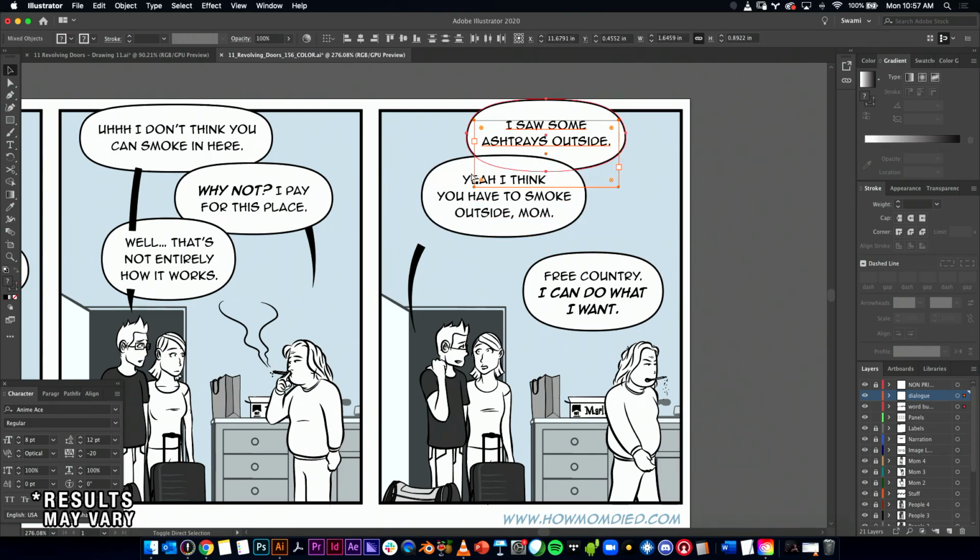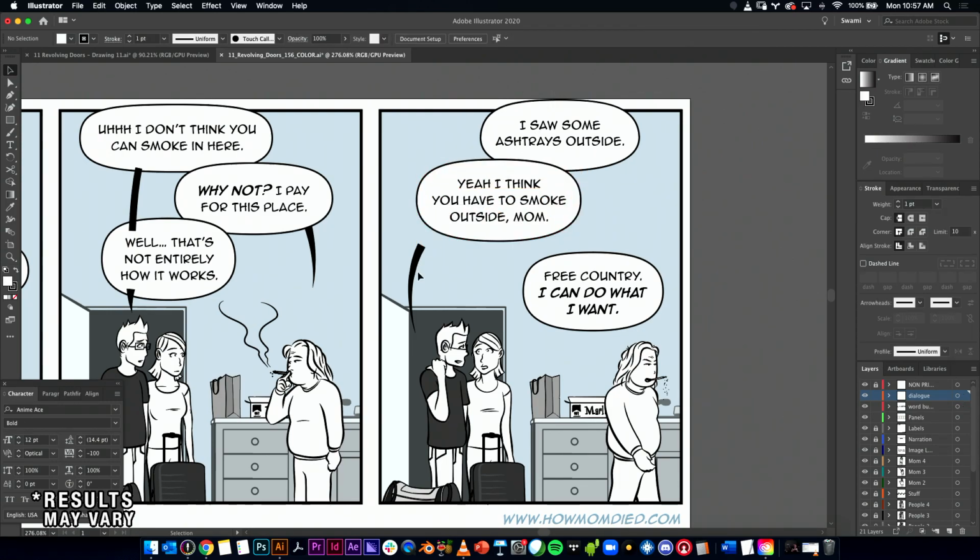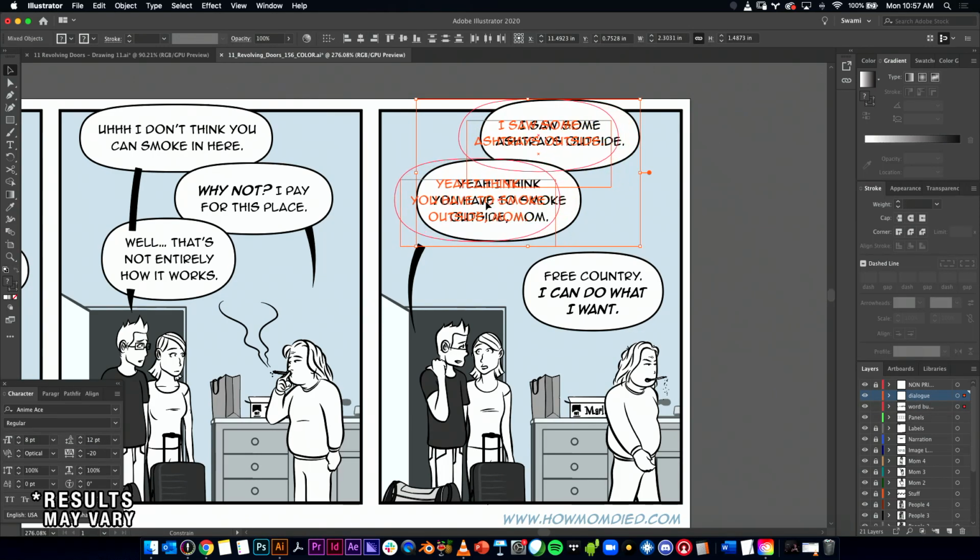So there's probably a hard rule that has to do with exact degrees and angles and spacing. Obviously I'm just eyeballing stuff, but I think this is probably going to get us there.